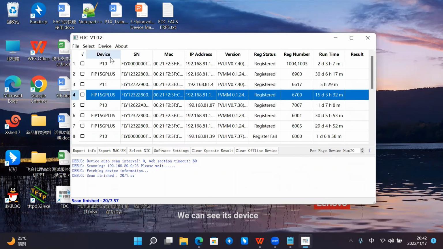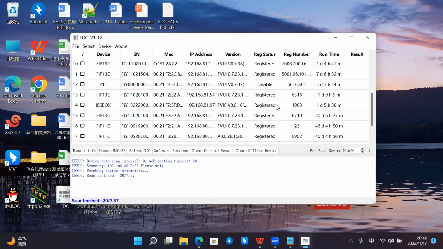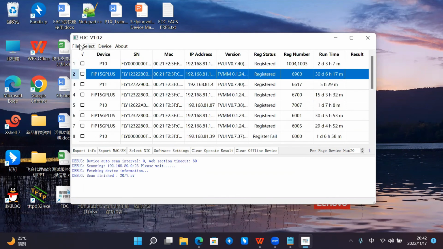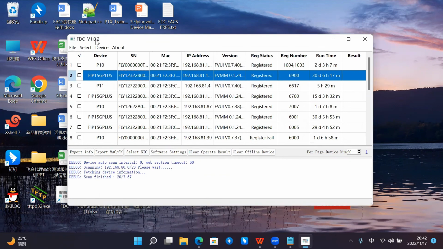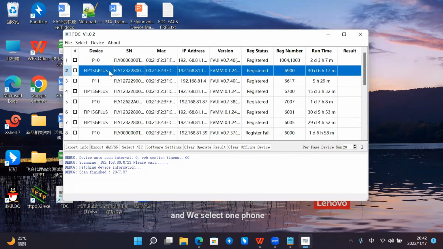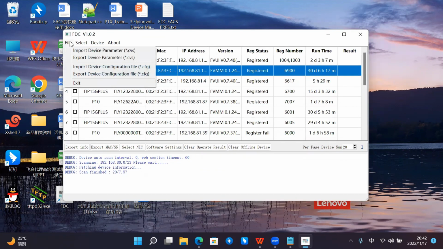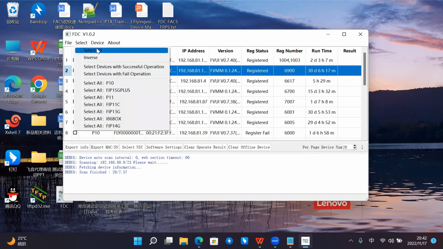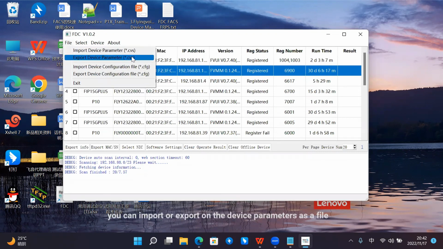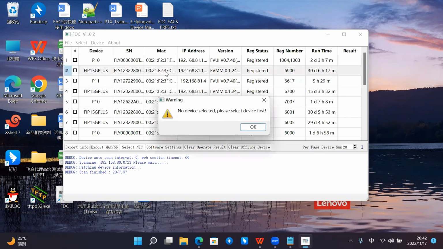We can see its device name, serial number, MAC address, IP address, version, and so on. And we select one phone. Click on the file. You can import or export the device parameters as a file, just like this.